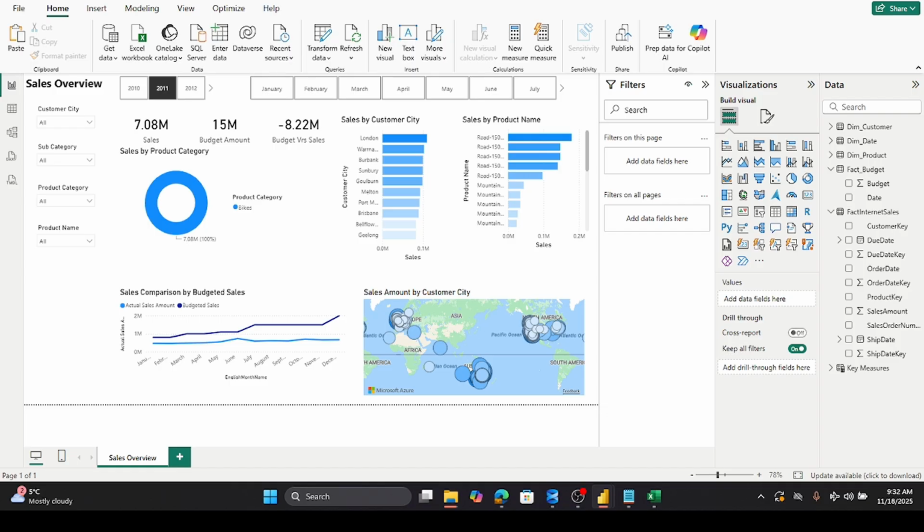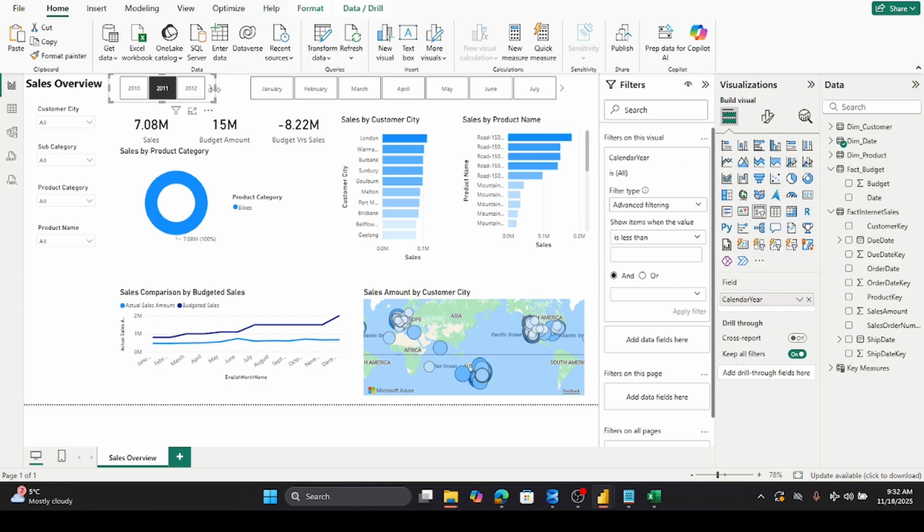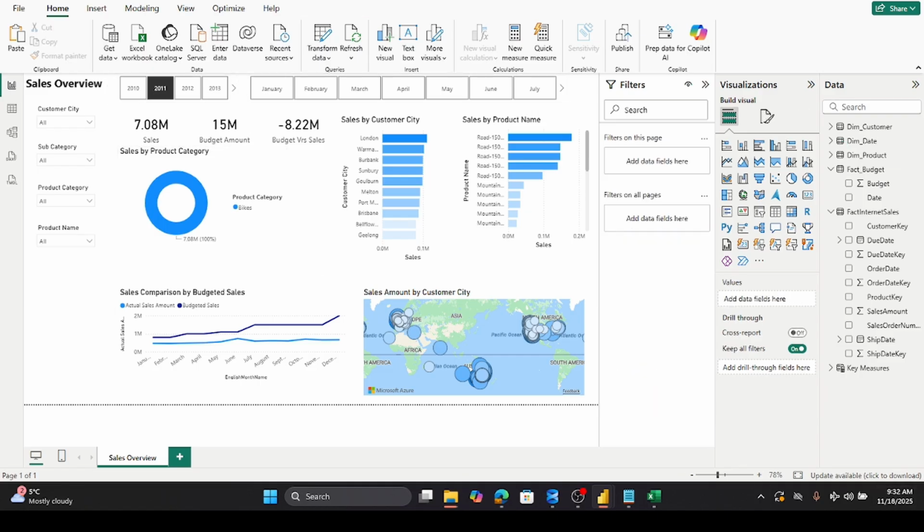Next one is, so in the next one, which is product details, basically that is smaller.